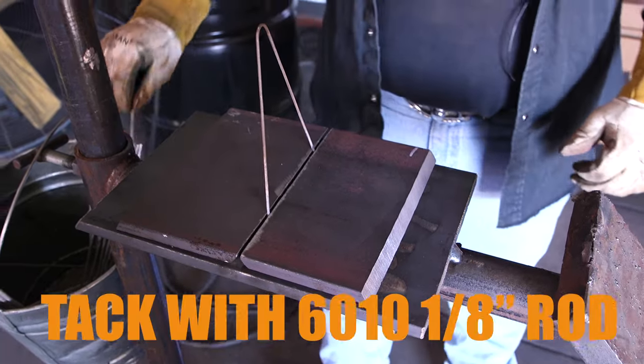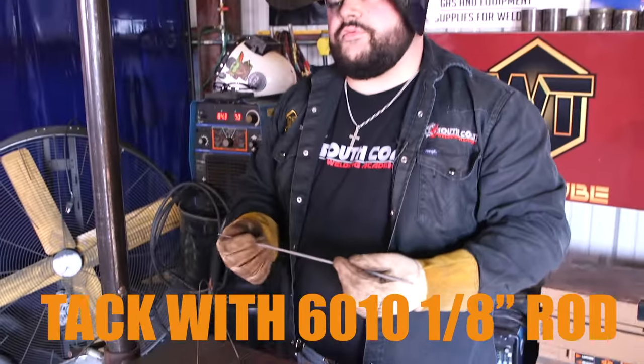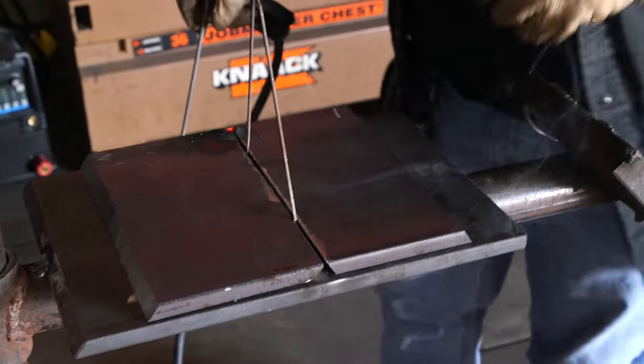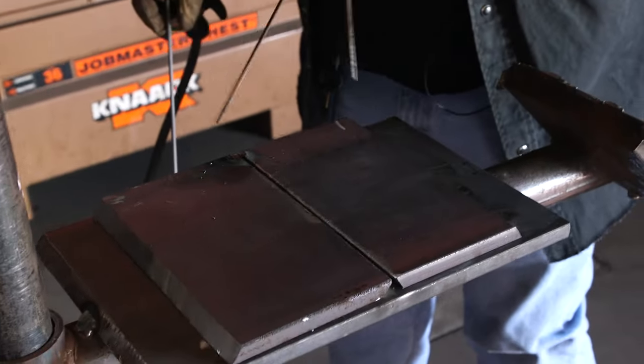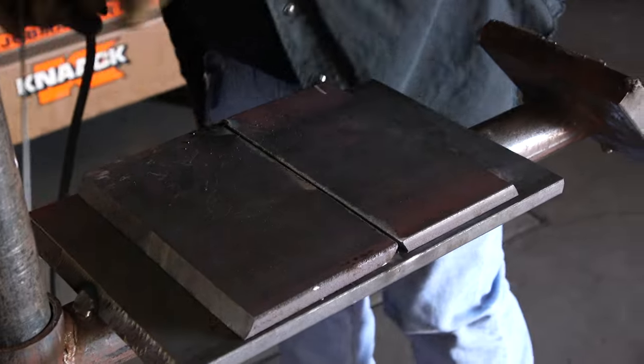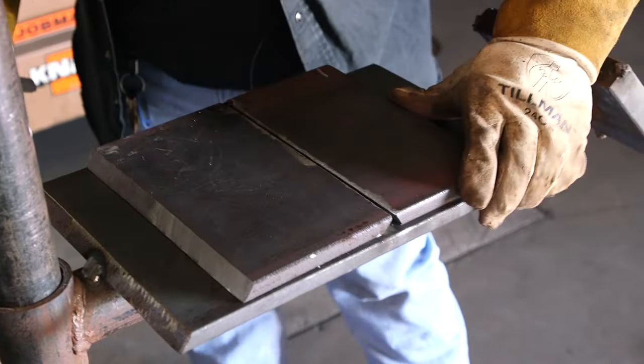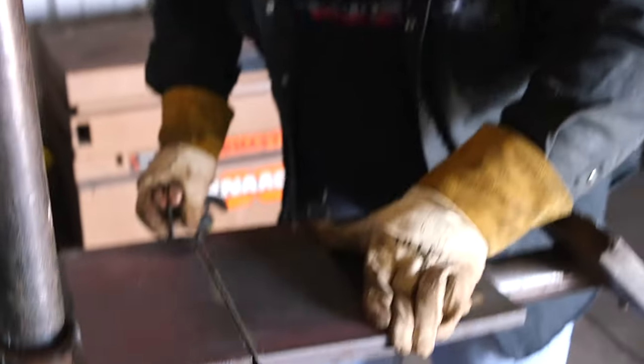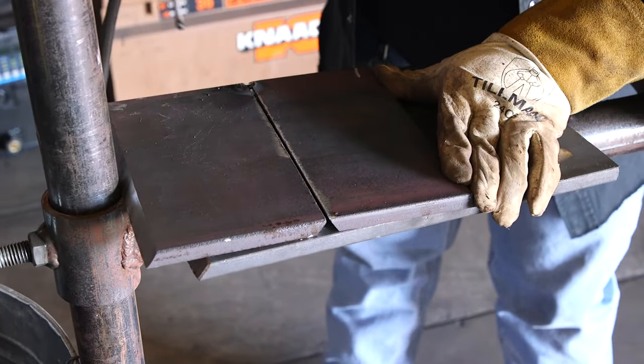We are going to use a 6010 1/8 to tack it, and we're at about 70 amps on our machine. I'm going to hold the plates like this so they won't move, and tack the edges up. Nice little tack. We're going to remove our spacer so it won't get stuck in there and make sure our plates are still gapped evenly. If not, you can press it against the wall a little bit. Get your gap even, and now we're going to tack the other side up.